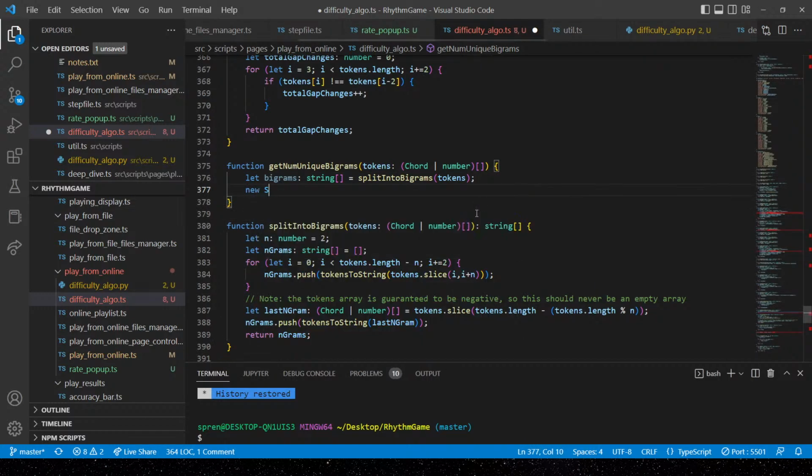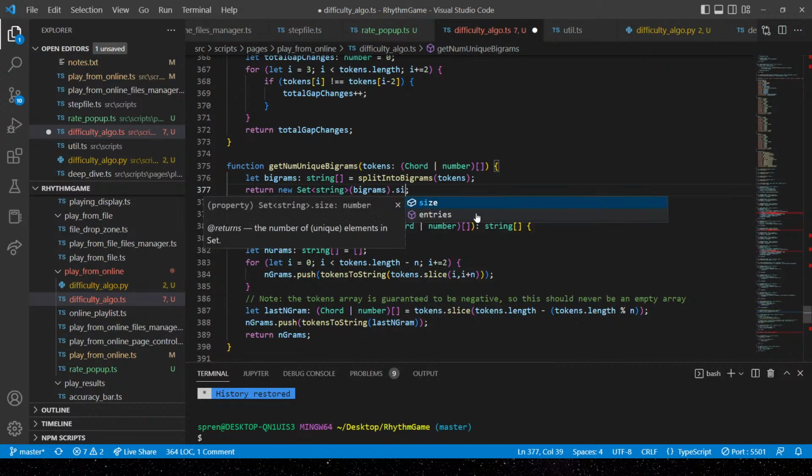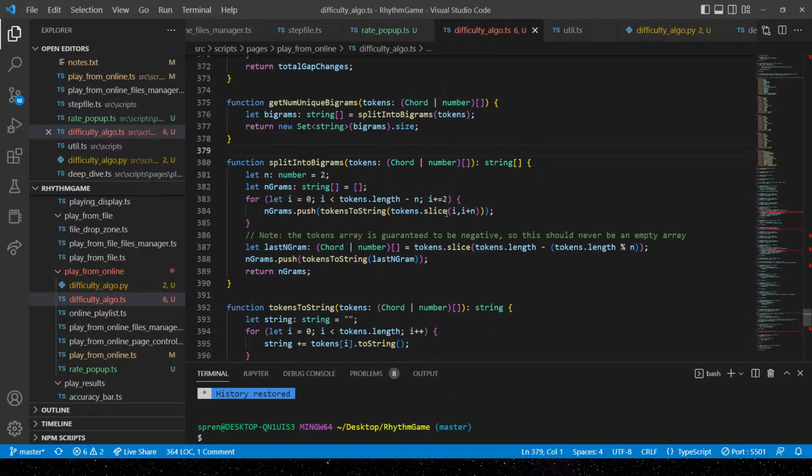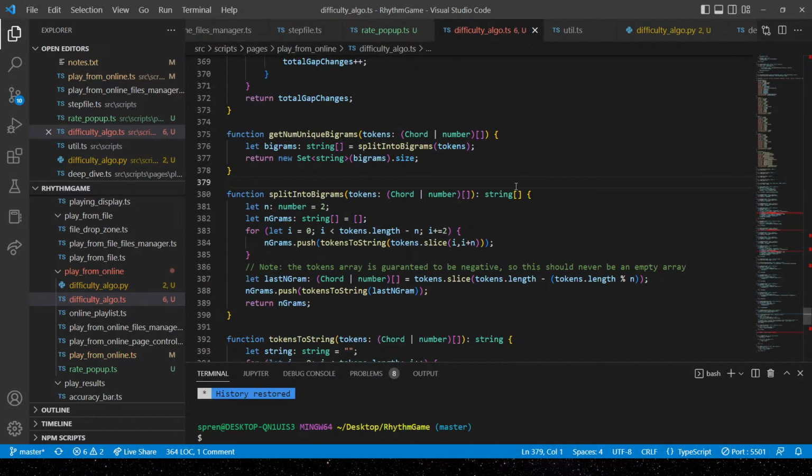New set string and oh, it takes any iterable. Well, would you look at that? Dot size. You can basically do the Python way. Well, that's cool. Yeah, that's pretty cool. I'm down with that.